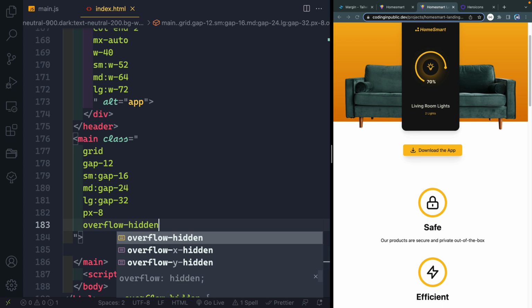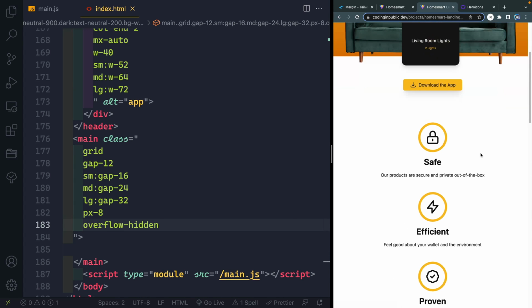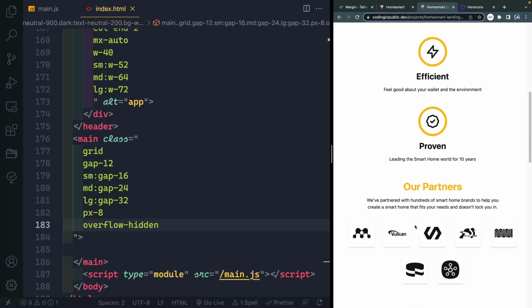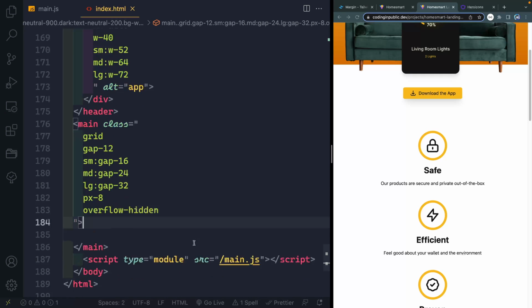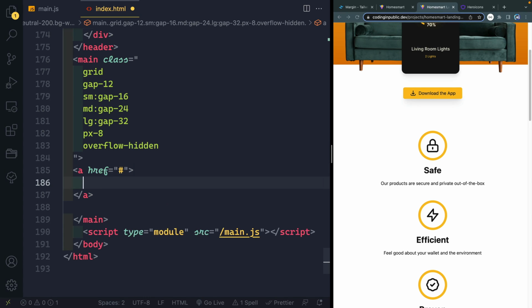All right, that sets up for all these other sections down here. And we've got this button, first of all, that we're going to work on. And then you'll see that we'll work on this section and this section. So let's go ahead and work on those cards. So let's add a link tag here. And right now we'll just have it point nowhere because, well, it doesn't do anything. We're going to have 2 things in here. We'll have the SVG, that little download button, and we'll also have some text.